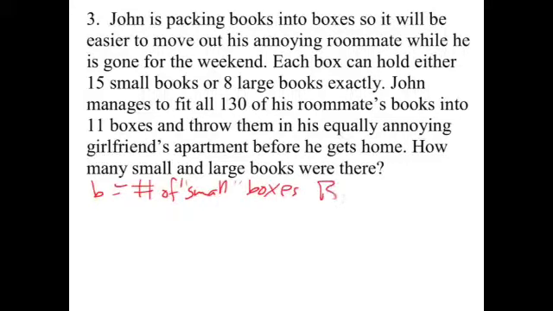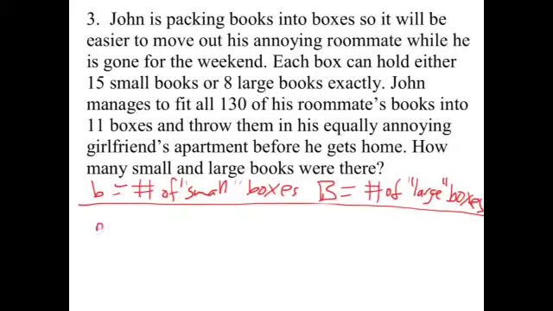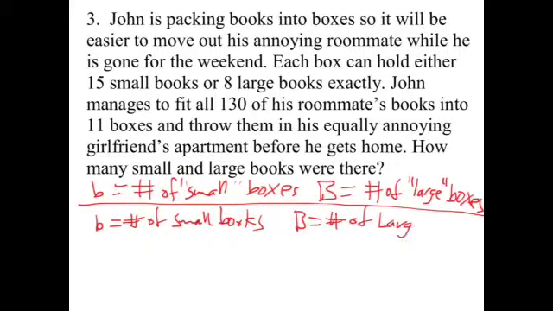And then I'll do big B for number of large boxes, meaning the number of boxes that have large books. That's one way to set it up. It's like counting the boxes, or you can have little b be number of small books, and big B equal to number of large books. And depending on what you choose, you'll get different situations.